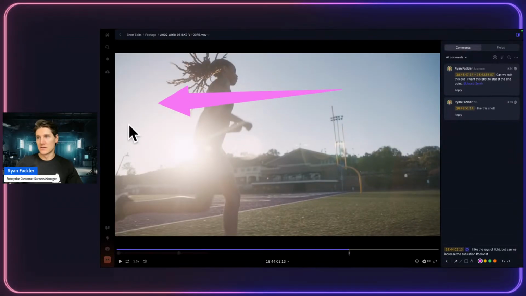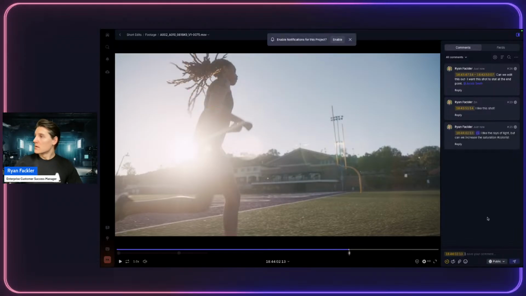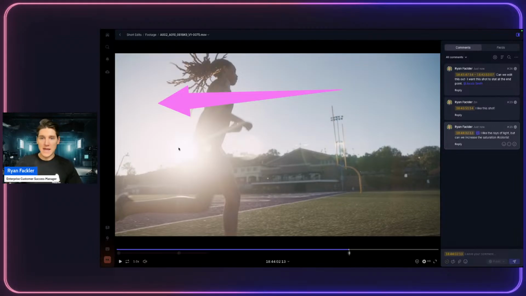Like, the sky just looks a little gray and washed out over here. Okay. You can see that when I click on this comment, it's also going to reveal my annotation that is applied as well. So I leave both a hashtag and I also leave an annotation as well.